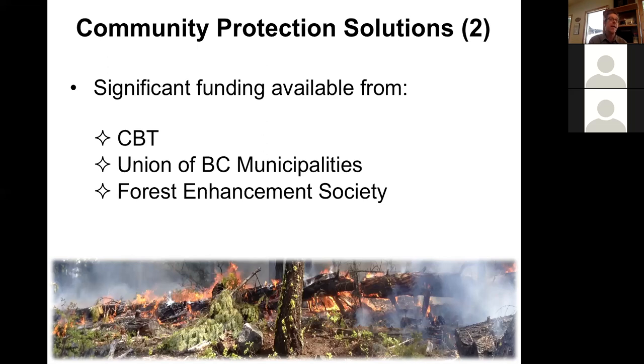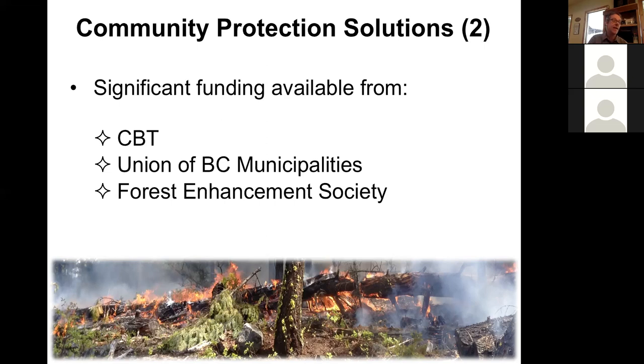The Union of BC Municipalities brings in about $10 million a year through the Strategic Wildfire Prevention Initiative, and makes that available to communities. And about 2 years ago, the Forest Enhancement Society was started. There's 5 objectives that they have, from climate to wildlife to uneconomic or inaccessible forests. But a big part of what they're funding right now is wildfire. And depending on which envelope you're looking at, they've got $150 or $200 million to spend. Those last 2 are likely going to change as a result of the government review. And when they change, CBT may change as well.